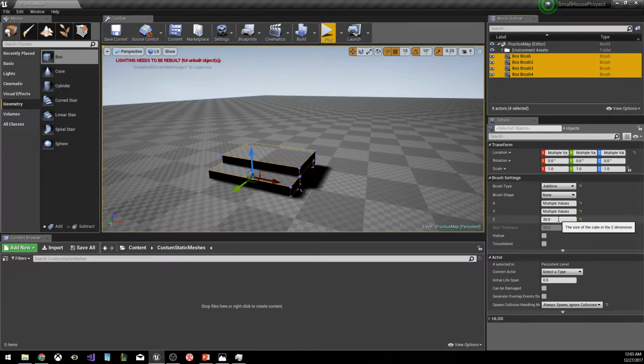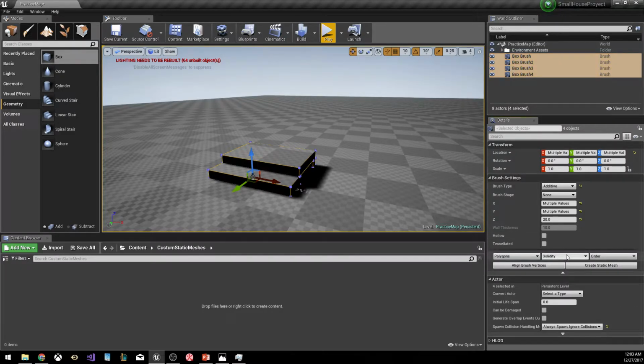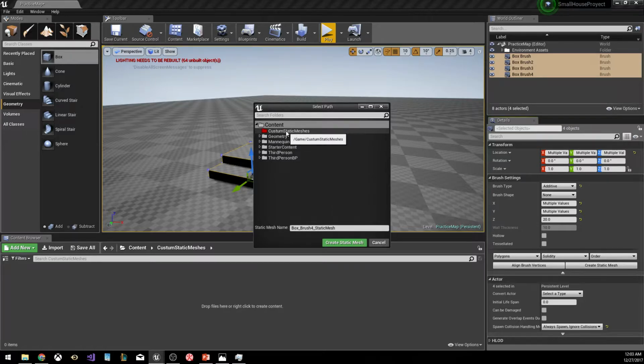And in the Details panel, we are going to click on this tab right here, and click on Create Static Mesh, and we're going to save it inside the custom static meshes, and call this, let's see, maybe Entrance. Entrance static mesh.